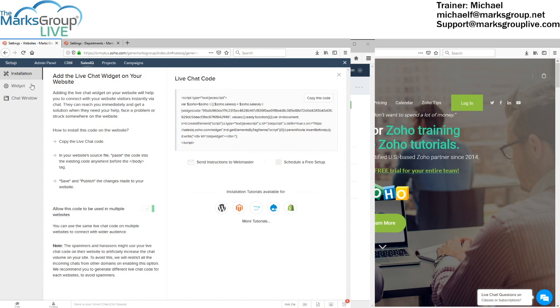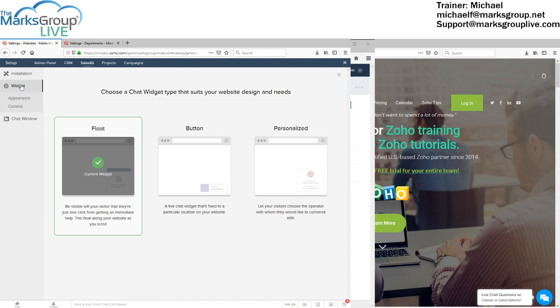All right, earlier we just looked at installation, but now we get into some fun. Off on the left here we have installation, widget, and chat window. There are three things that we need to be looking at here. The widget is this bit off to the right.